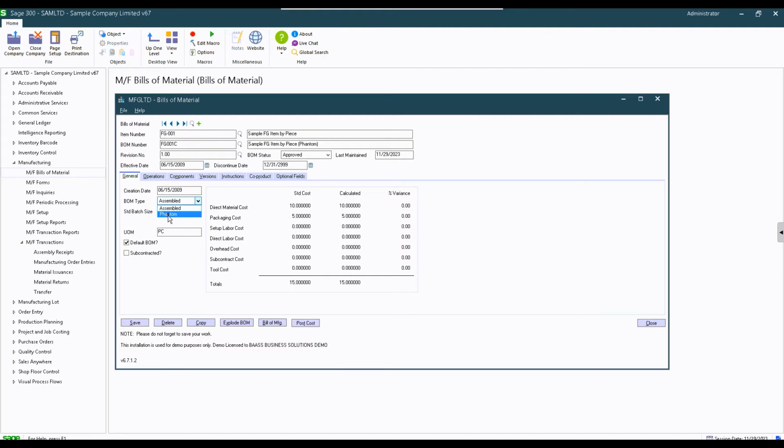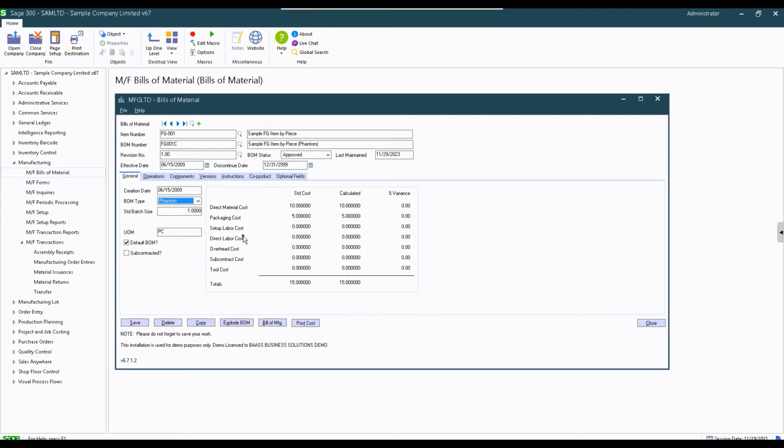In the case of phantom, the phantom means that when you generate a manufacturing order for the top level item, that finished goods 001, if any components within that bill of materials are an assembly type of phantom, it will not trigger a separate manufacturing order for it. Therefore, it'll just be part of an operation or a routing from that same manufacturing order.